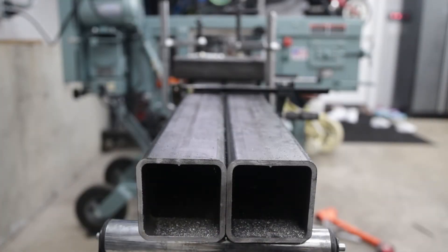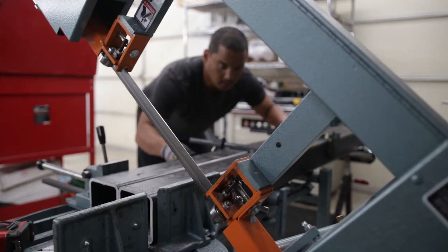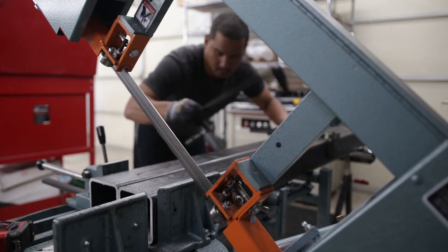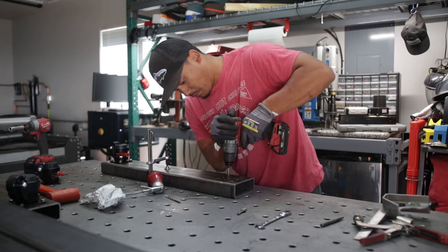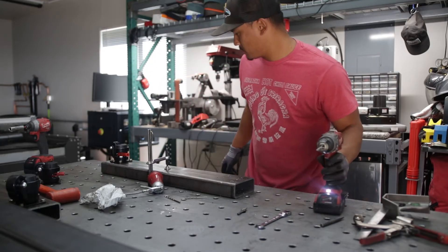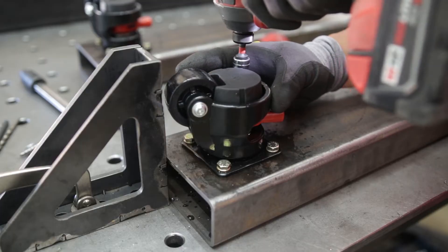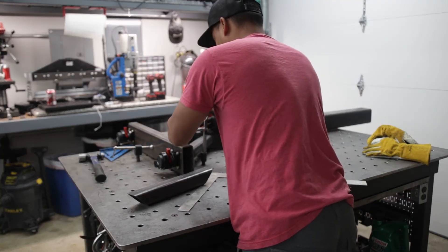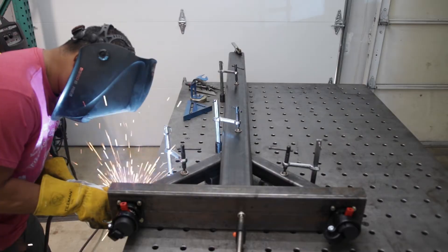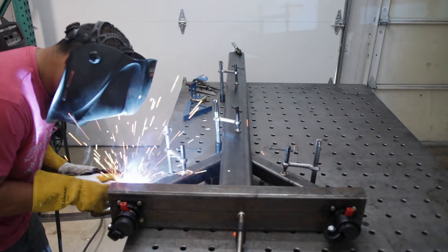I start with the H-frame. I first cut the uprights and base legs using thick wall square tubing over on my LF band saw, which makes it easy and accurate. To make the uprights easier to move around, I go ahead and tap the holes and install the casters. These casters have a combined capacity of 2,200 pounds and I love the ratcheting feature that allows me to level the brake press. They also roll great on my garage floor, similar to what I used when I built my welding table.